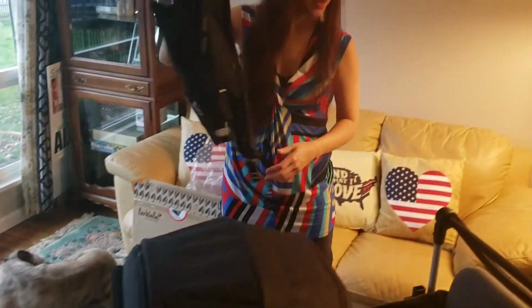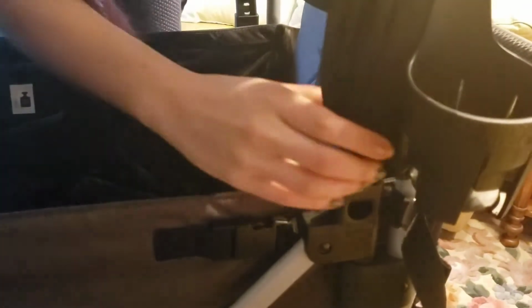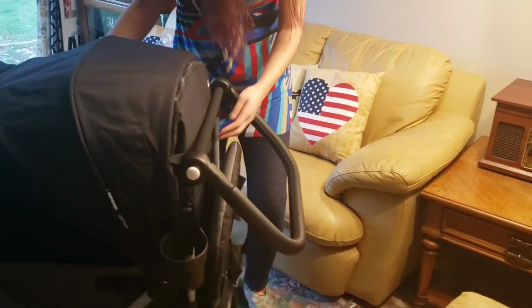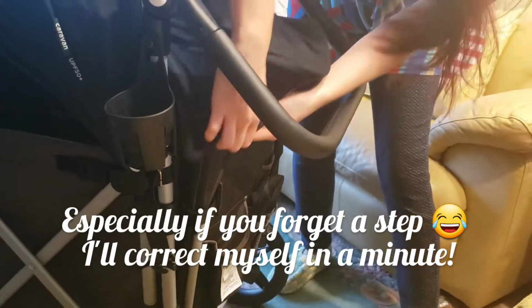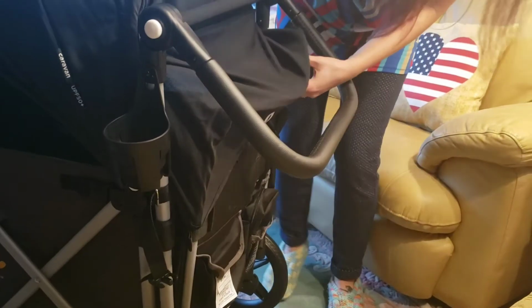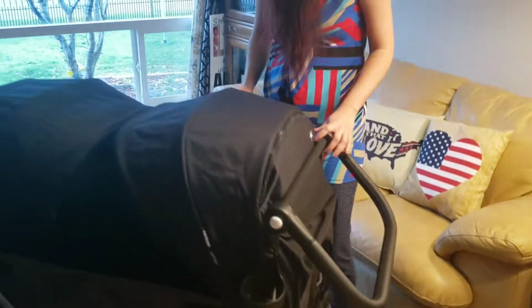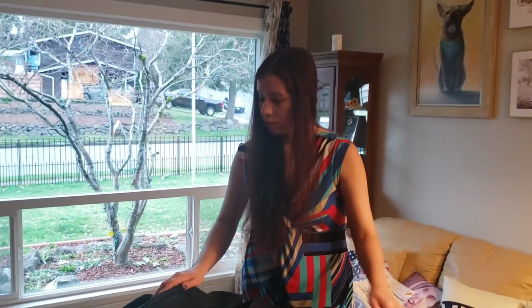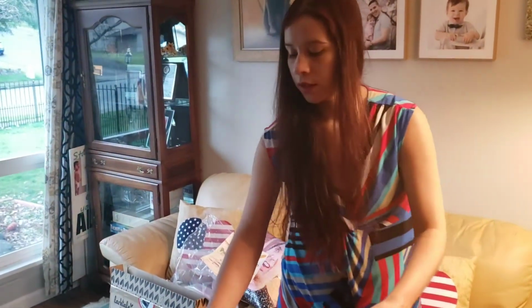So I'll just quickly put that on so you can see how they look together, attached here. Very easy to install. These are very full coverage, but it's kind of interesting coverage.